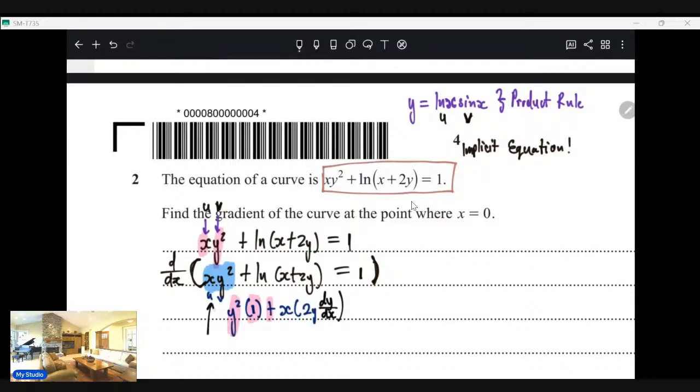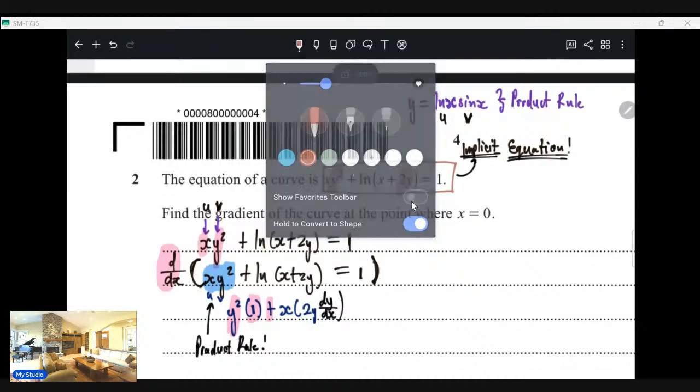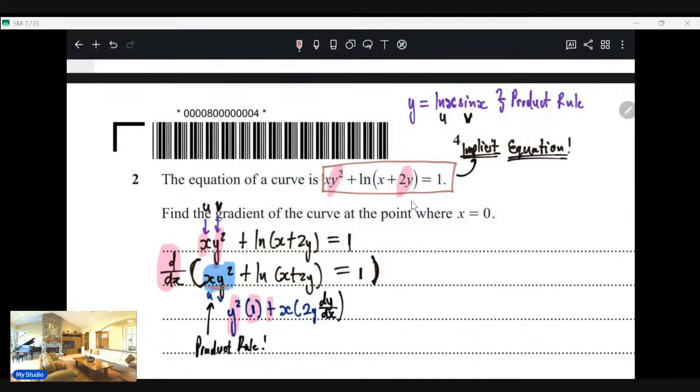I'm proud of you. You have used the product rule for xy squared. That is very hard for people. You are doing the things that make implicit differentiation hard. Anyone can see an implicit equation and say, I can't make y the subject. There's a y squared, there's another y in here. So it's implicit, and I'm going to differentiate it inside brackets. That's fine. But the problem comes when they don't treat this like product rule, and that's a disaster.